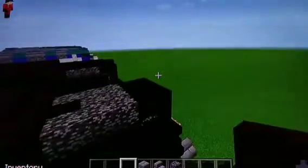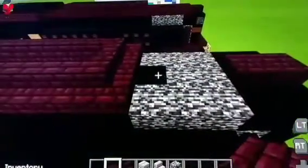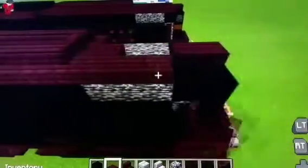Next, we're going to use nether brick slab. So you're going to put 1, 2, skip 2, and put 1 right here. And then you're going to put 1, 2, 3, 4. And then you're going to put 1, 2, 3.